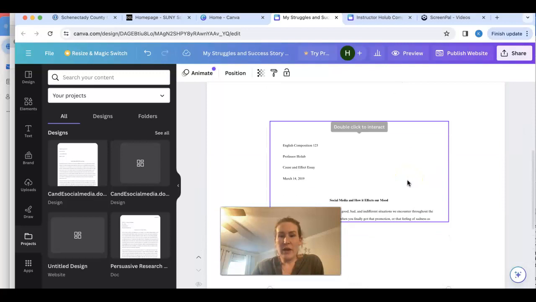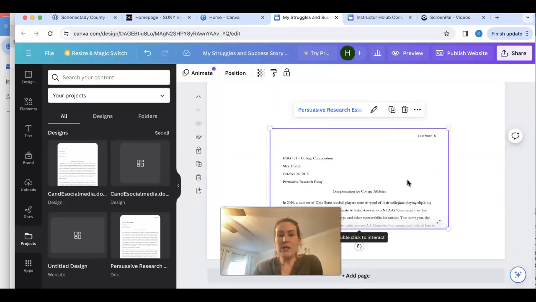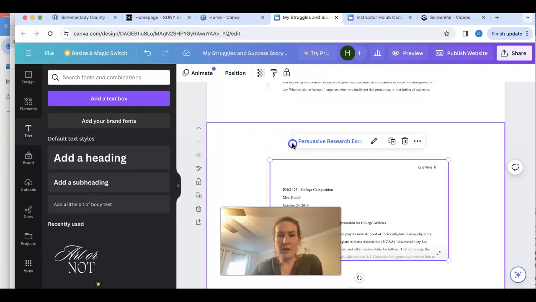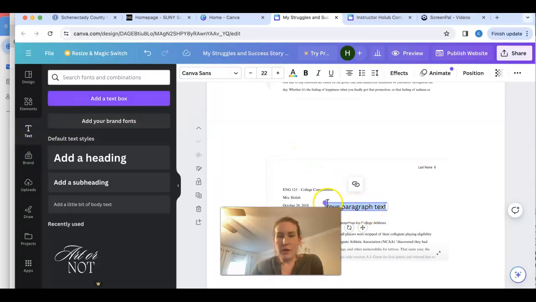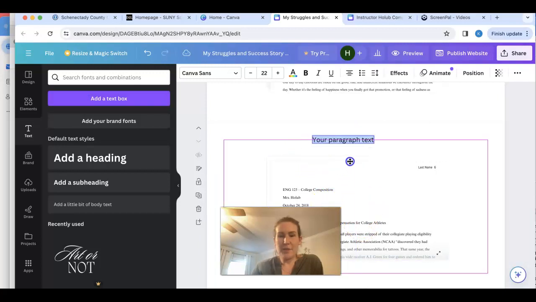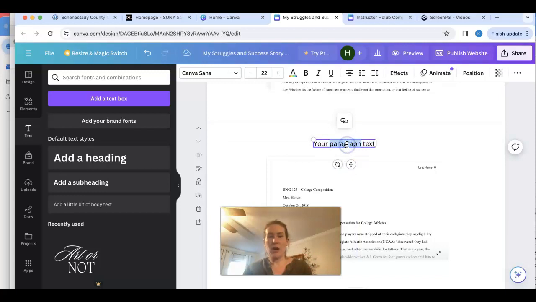So you'll see just how that makes a nice, cohesive way to access all of your previous work. Again, you can make it as fancy as you want. If you want to add a text box here, can I move this? Yes. You know, and you want to just call this, get rid of this. I'm not super tech savvy.